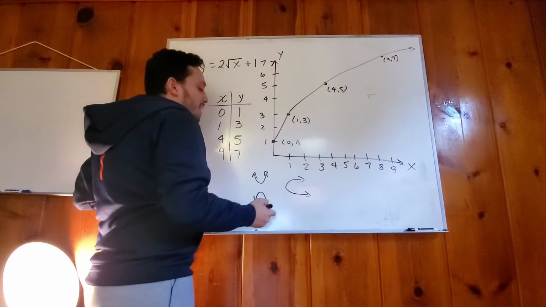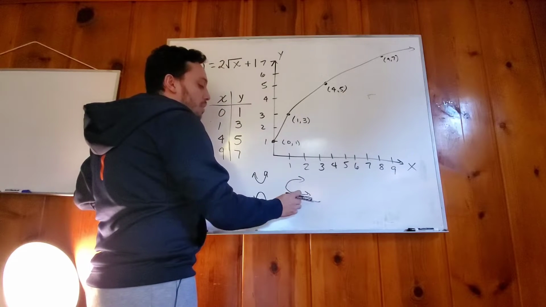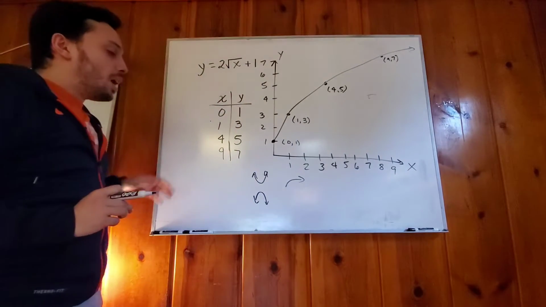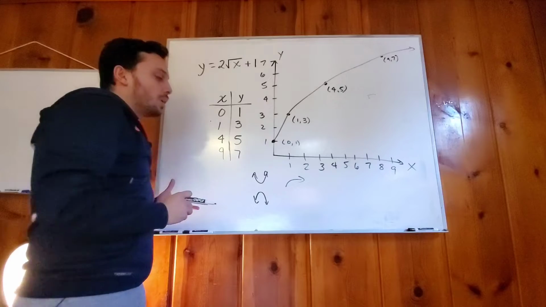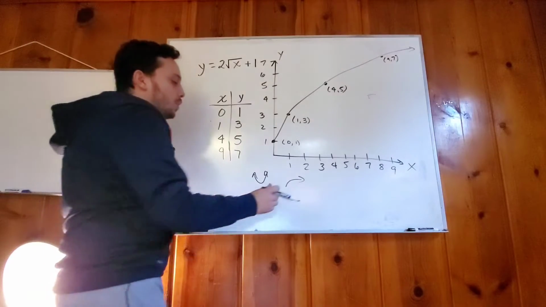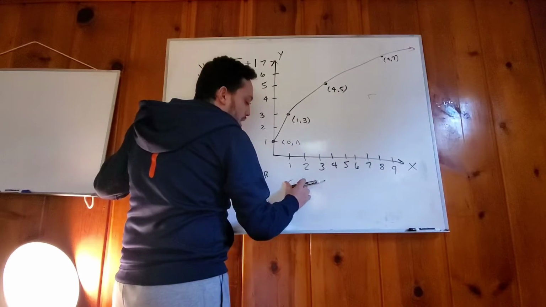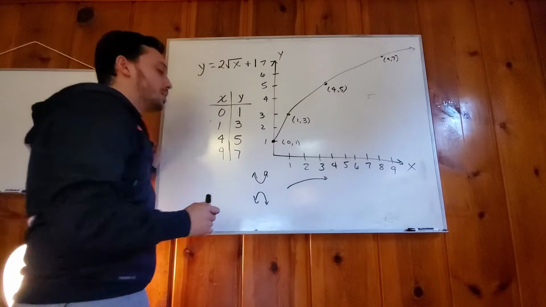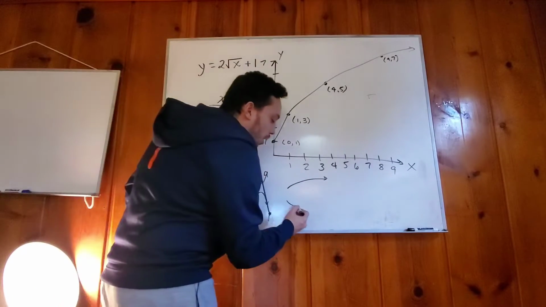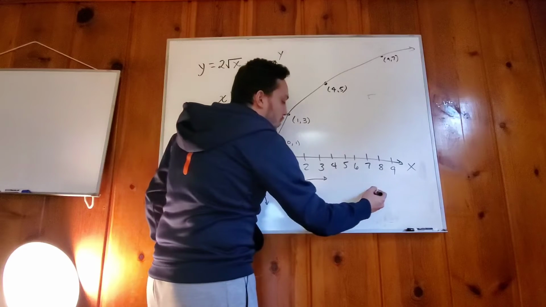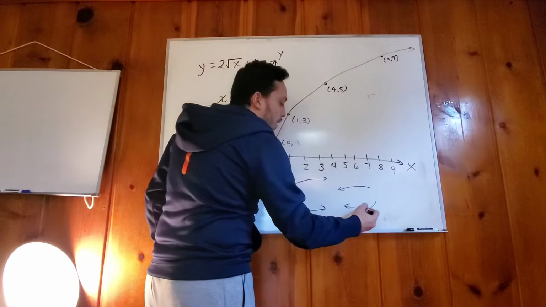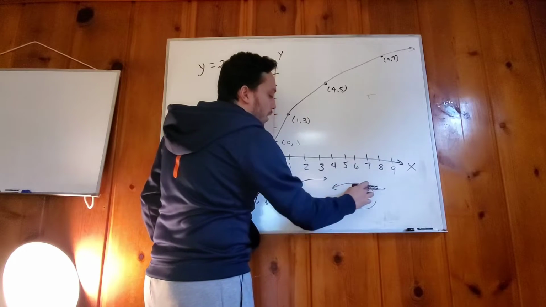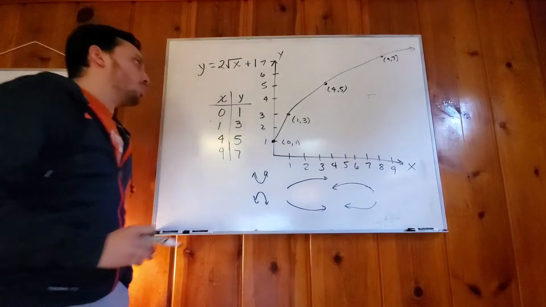However, if I had a sideways parabola, it would never pass the vertical line test, and so we can't have that. And so a square root function is going to be just half of a parabola going sideways. It could go this way, this way, this way, or this way. And it's always going to be a curve, like a parabola would be. That's what we're trying to show you.